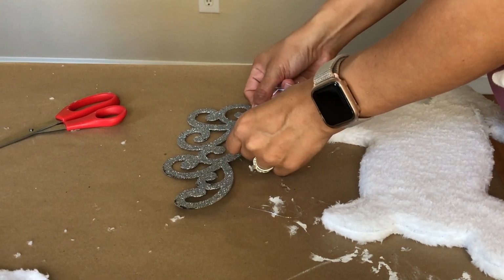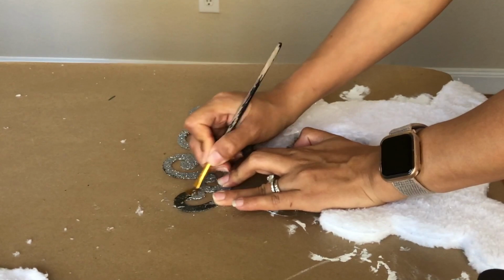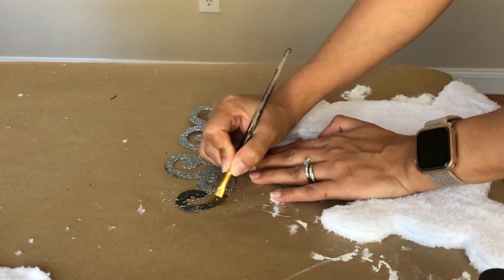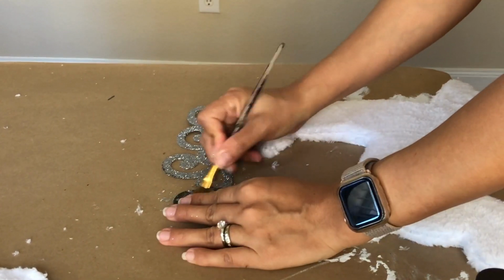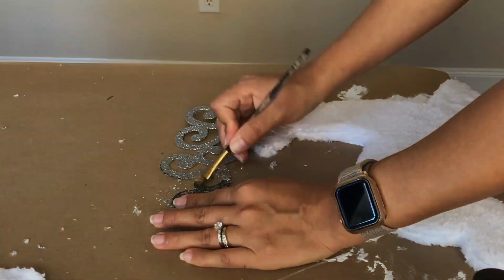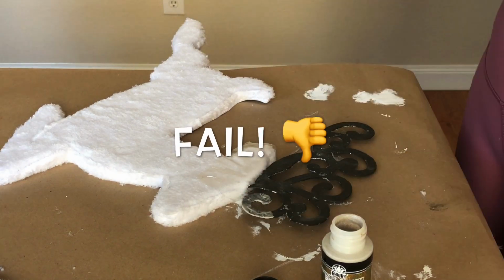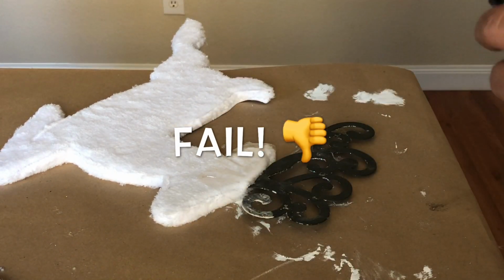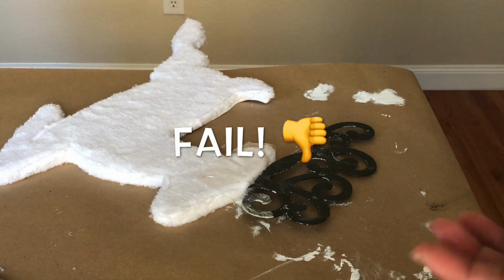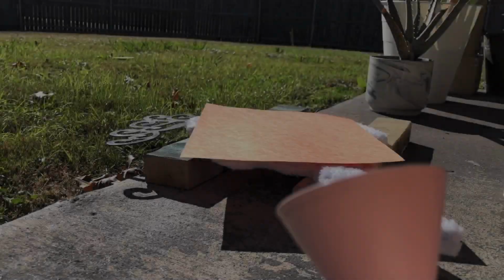Okay, so this is going to be an extra step and more so my mess up, but I thought I would include it because maybe it's helpful for somebody. So I needed this to be gold, and for some reason I wasn't thinking, and I got silver. So I ended up removing the glitter off of the antlers, and then I grabbed this paint that I thought was gonna work, but it didn't, because it was too see-through. It was barely noticeable. So I ended up wiping that off and then taking my little reindeer outside.